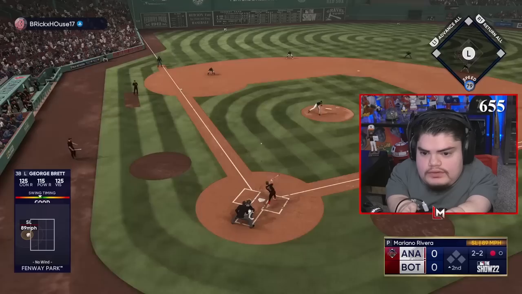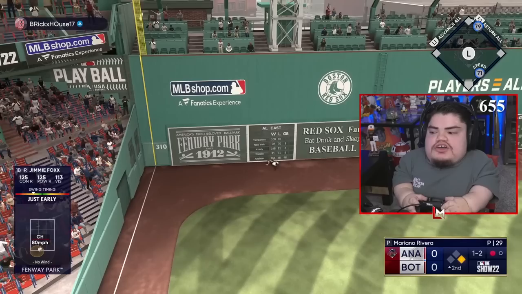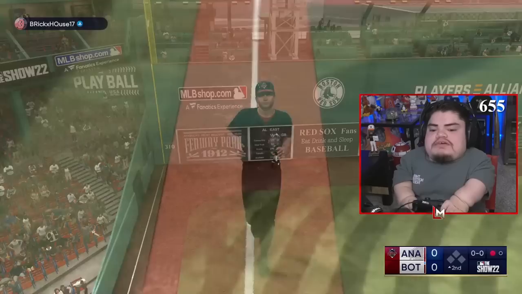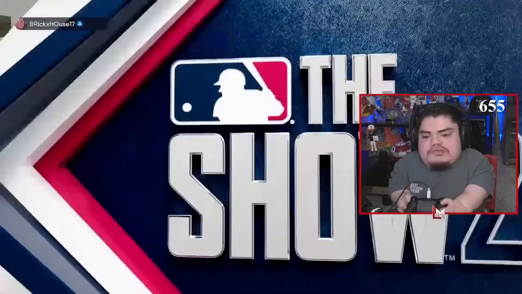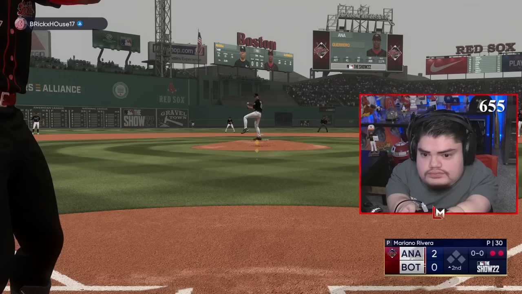All right, we have our first hit of the game. Oh my, Jimmy Fox says, goodbye, baseball. Do not use an opener against me. Let's go, Jimmy Fox. We're up 2-0 at Fenway. The only 2 runs we're going to score, but we're not going to give up any runs either. Off the green monster? No? Okay.